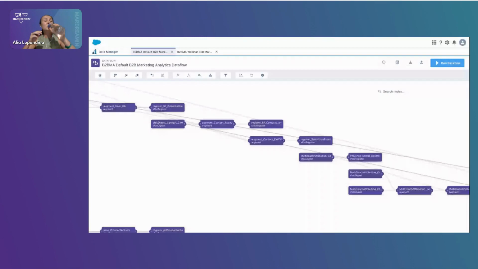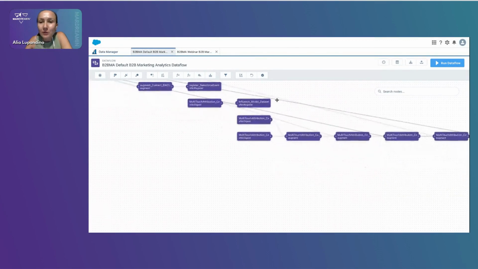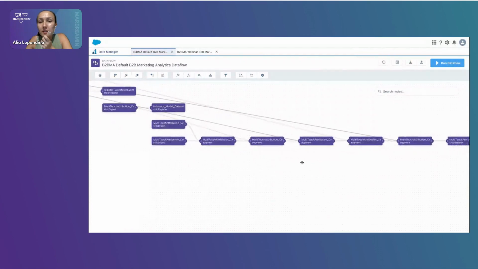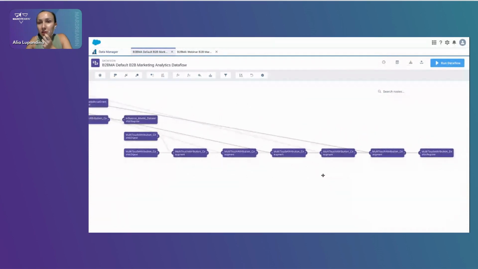When you dive into your data flow, the default data flow looks like this. You have a lot of components here that you can change.